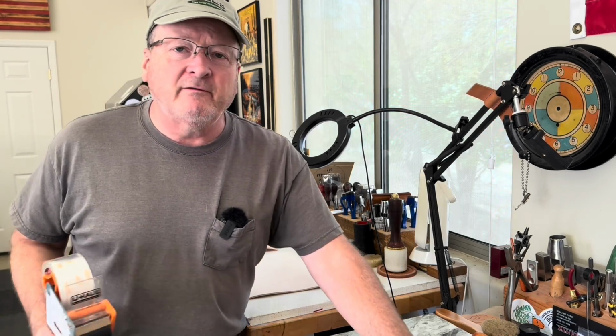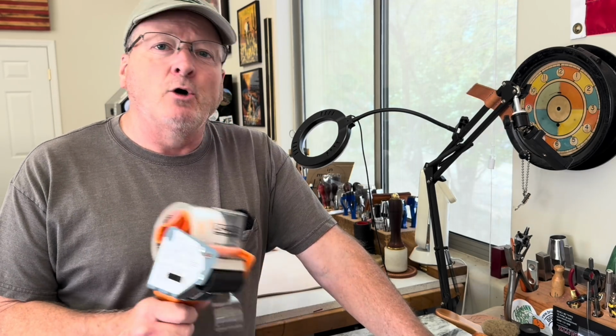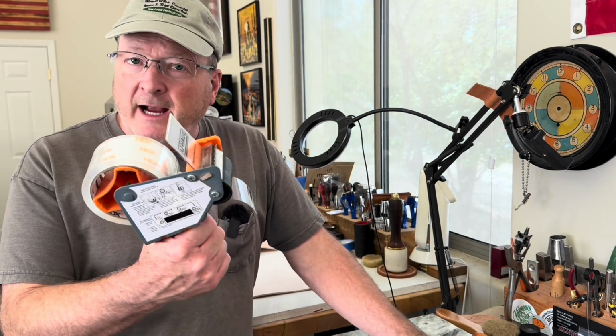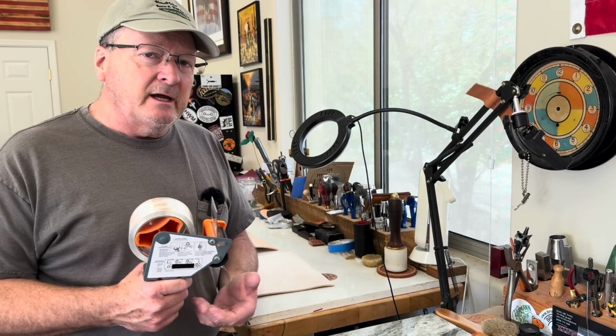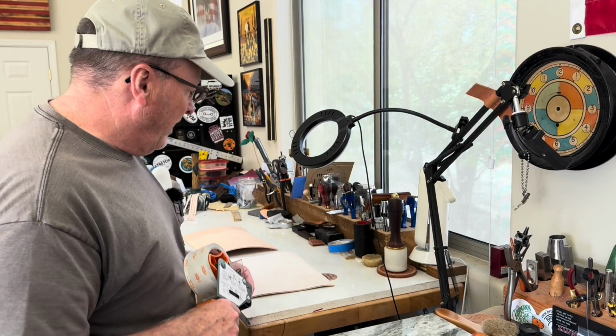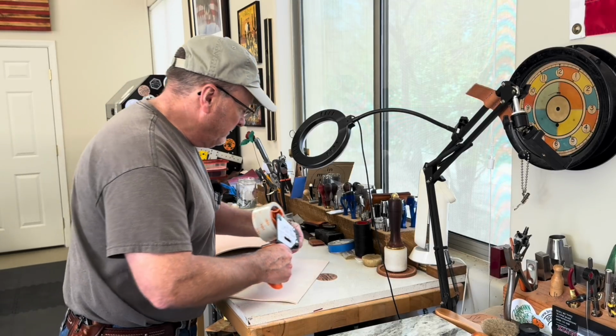I see a lot of conversation on taping the backs of the leather: use packing tape, don't use packing tape, use masking tape, don't use masking tape. I'm going to use the packing tape. I have a few reasons why I like that, but the packing tape is what I've been using, and that's what I'll be using on this project as well. So I'm going to start by putting packing tape on the backs of both of these.